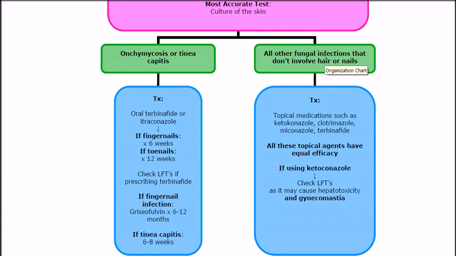Now, all other fungal infections that don't involve the hair or the nails, we're going to give topical medications such as ketoconazole, clotrimazole, miconazole, terbinafine. The important thing here is that all of them have equal efficacy. Once again, if we're using ketoconazole, what do we have to worry about? We have to worry about those LFTs, because ketoconazole, as we know, can cause hepatotoxicity and gynecomastia. So always monitor those LFTs when giving ketoconazole.